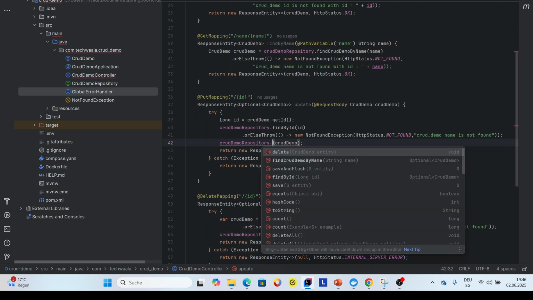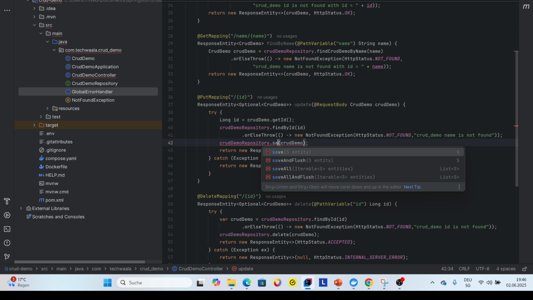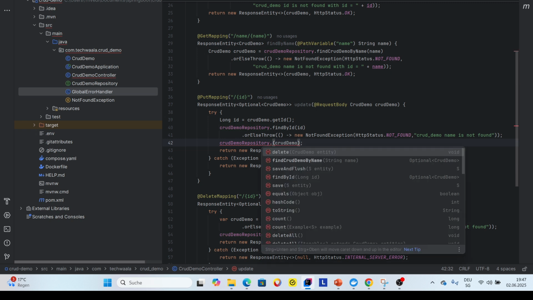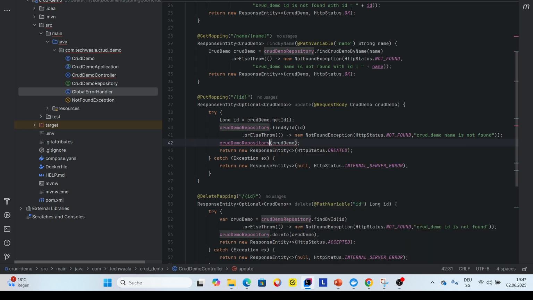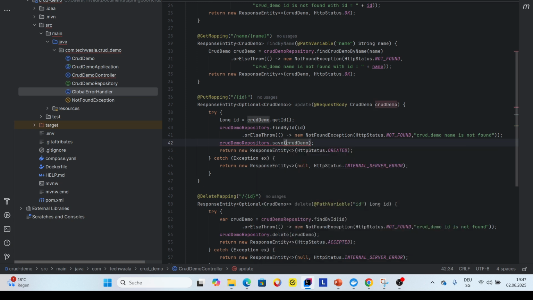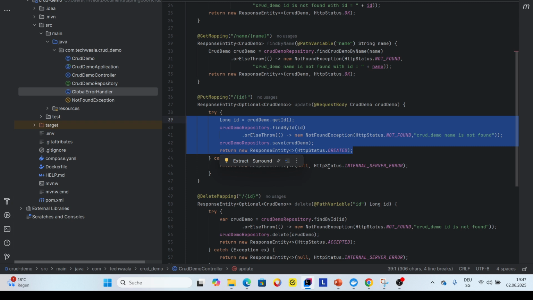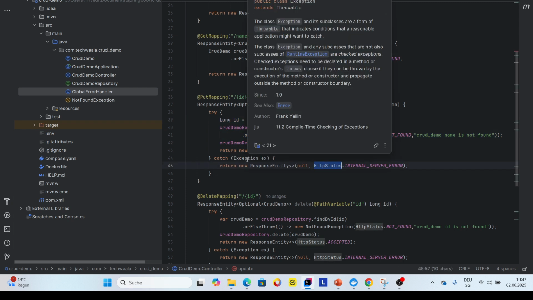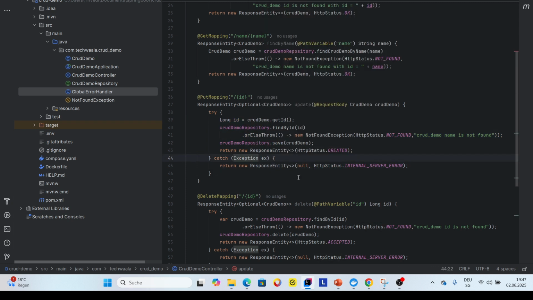Let's see what other methods it has. Save and flush. Persist, do I have persist also? No, it is generally present in the entity manager. Okay, entity manager factory. So that is another concept. But yeah, however it is. In case I get some error which is not handled here properly, then the exception will be caught here. Exception is the super class of all exceptions. Okay, we can have a look at it.